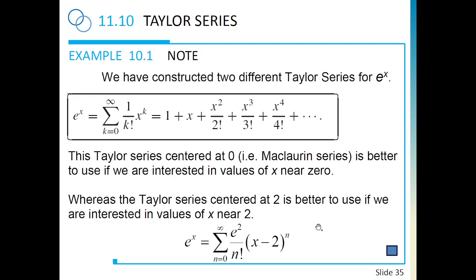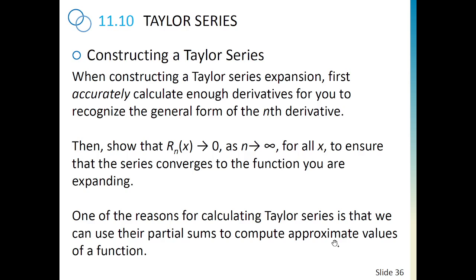That's why we have these different Taylor series centered at different values for the same function. The use is, if I need to approximate that function at a certain number, it is better to expand the series centered close to the number I am interested in. So we will see some examples for that. The general procedure is: apply the formula, use the ratio test to find the interval of convergence, and eventually, the part that we should do but most of the time we don't, show that the remainder goes to 0.